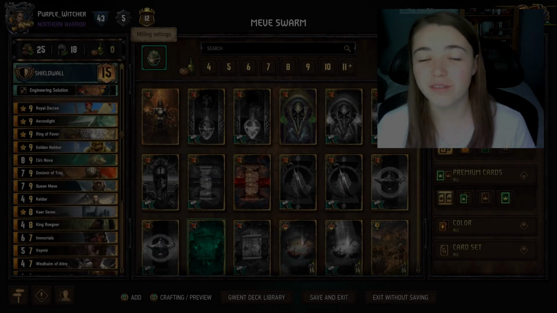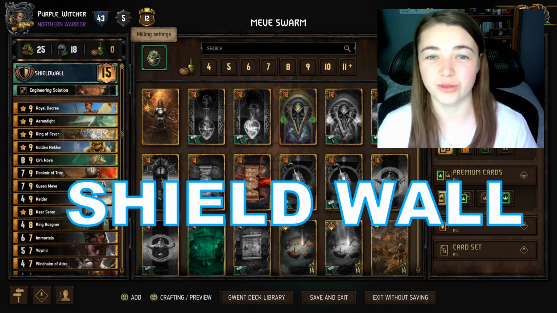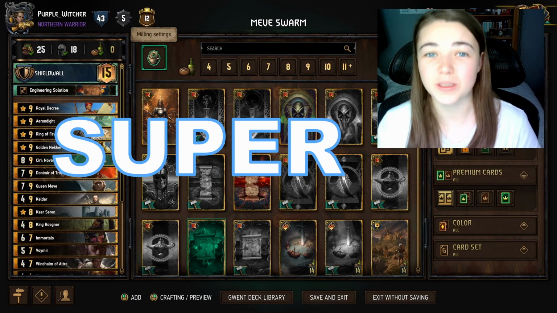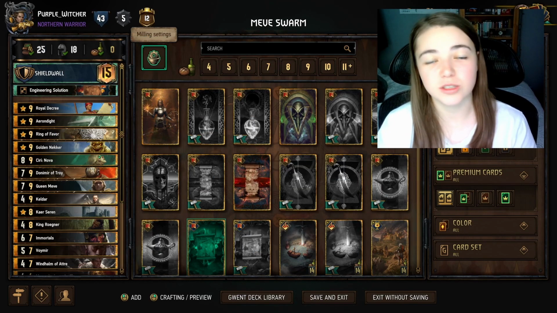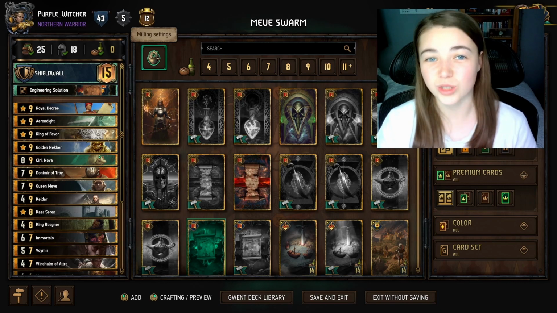Hello everyone, if you are sick of Gwent Sihil sword decks, then you need to try Northern Realms Shieldwall. With Queen Meave and Swarm, it's absolutely incredible. The points you can generate is crazy and it is super, super fun. If you haven't seen my previous deck guide on this deck, please do go ahead and watch it because the deck is very, very similar. I have only made a few changes to the bronze cards, so let's go and take a look at the deck.